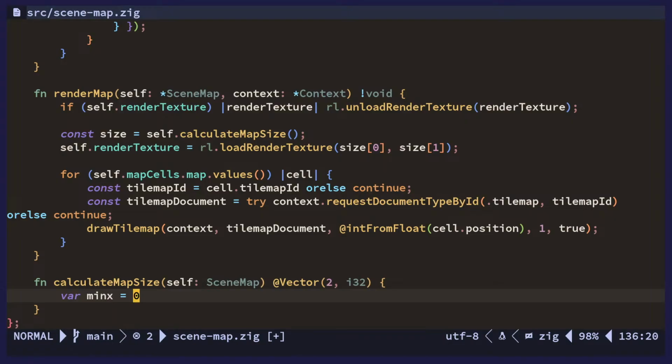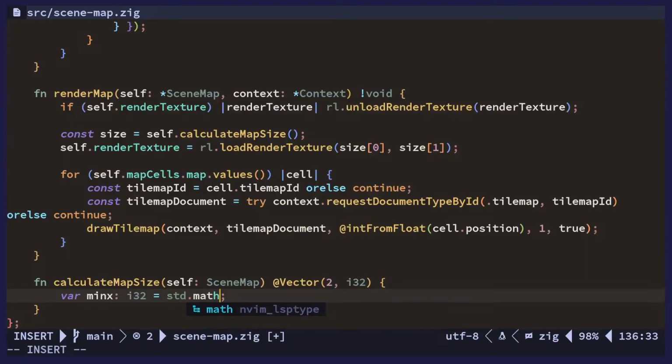Let's say you set it to 0, then what if all the points are greater than 0? Then 0 is not even a valid value here, because all the points are positive. So we need to have, what is it? This is i32.